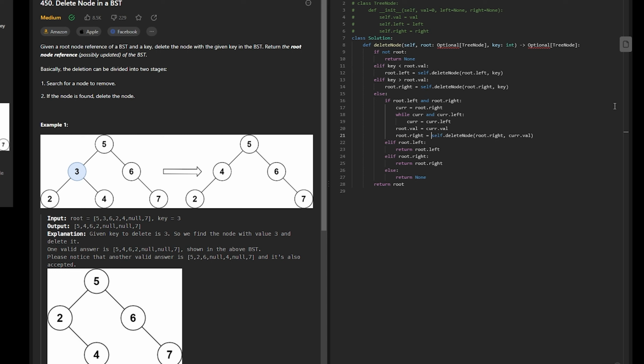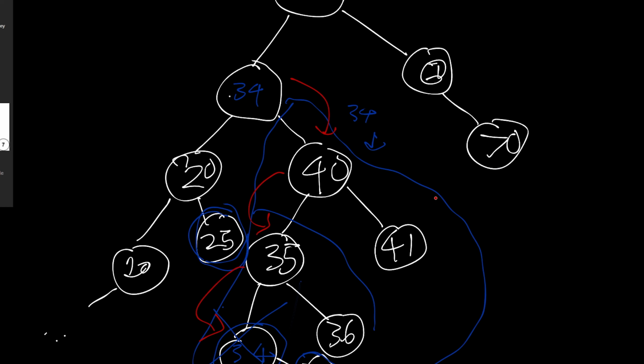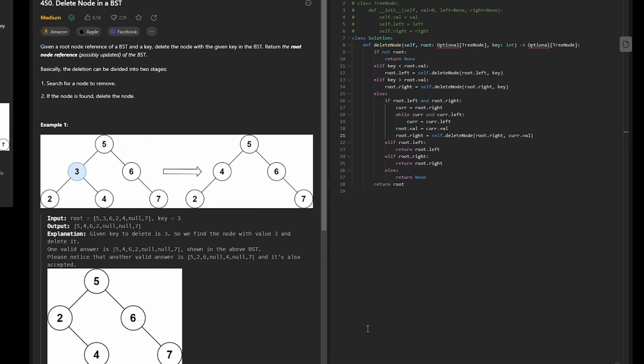Because we want to make sure, for example here, we got 34 into its correct place, but we still need to delete the old 34 node and make sure that's all handled. So that's essentially what we're doing with this recursive call. And if you don't trust that this recursion works, just run through an example and you'll see that these cases will be able to handle deleting the node at the bottom of the tree or wherever it is as well.